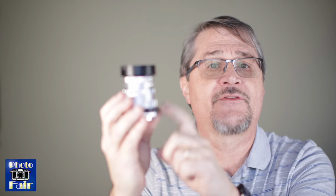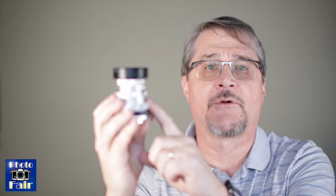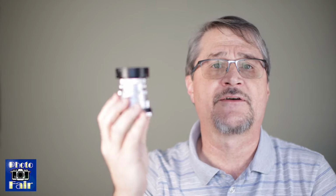Anyhow, see if you can get to the photo fair, pick one of these up, find them on eBay, wherever you buy your used gear. But I highly recommend looking for camera shows in your area, wherever you live. They're a lot of fun. You mingle with people that have similar interests to you, into either vintage photography or the modern gear, whatever it is. Photo shows are great.